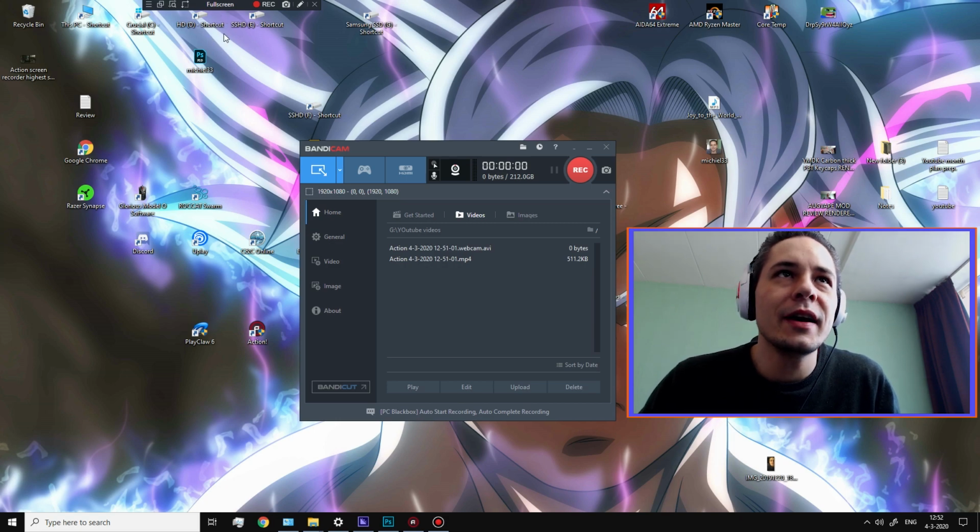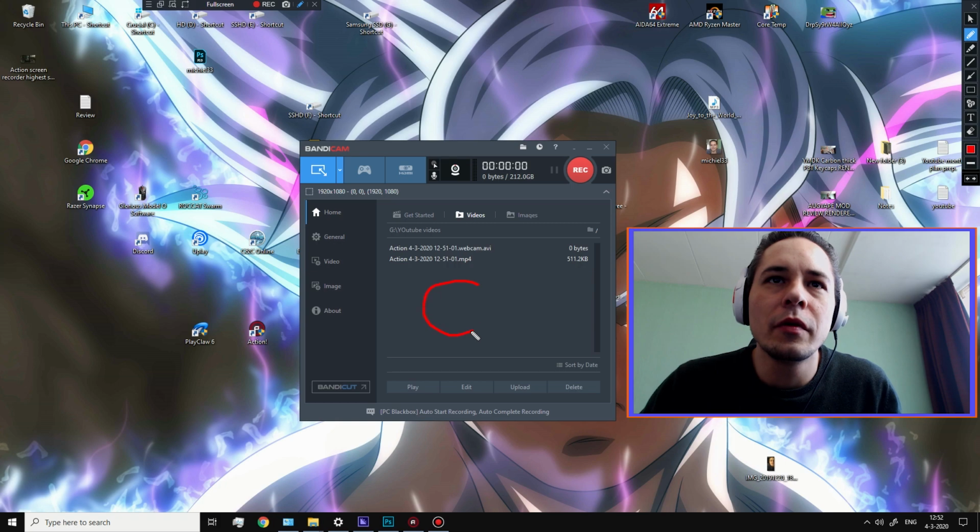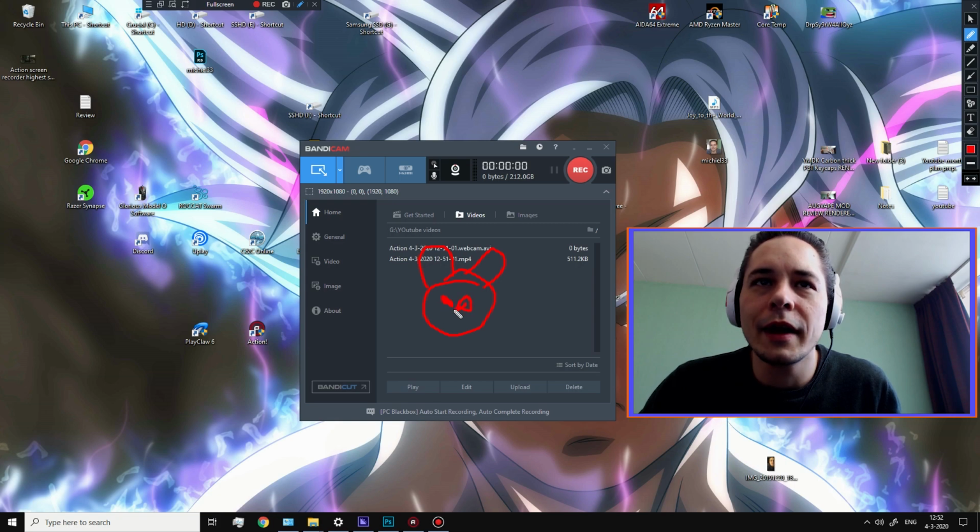You see that? Now in this same menu you also get a record button if you do not have a hotkey for it, an image capture and a drawing mode. And that's pretty cool because you can draw, for example. You can just draw. I cannot draw very well with my high DPI mouse, but see, you can just draw, or explain something with an arrow.